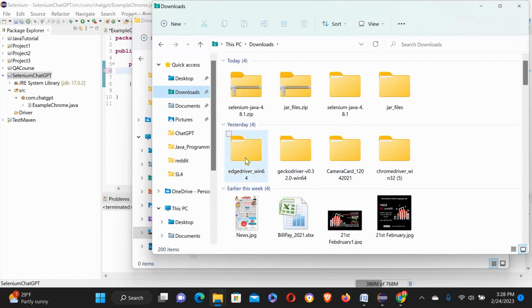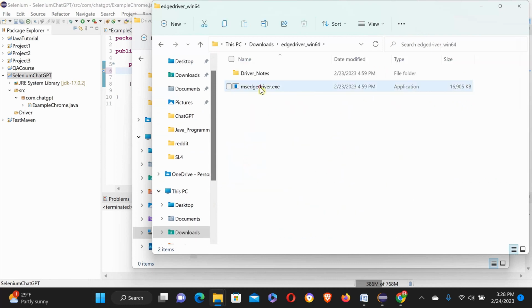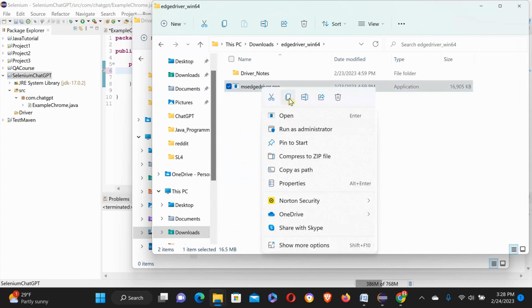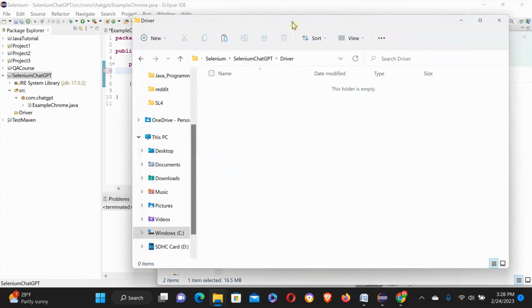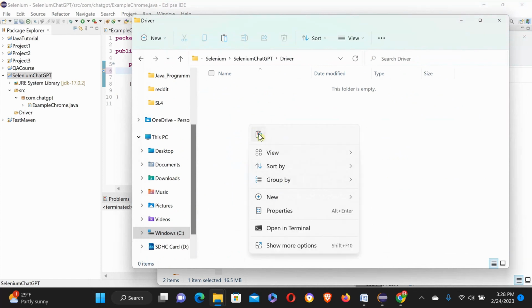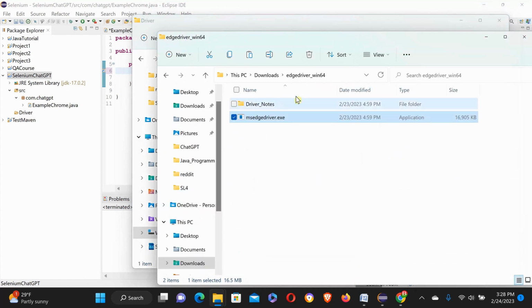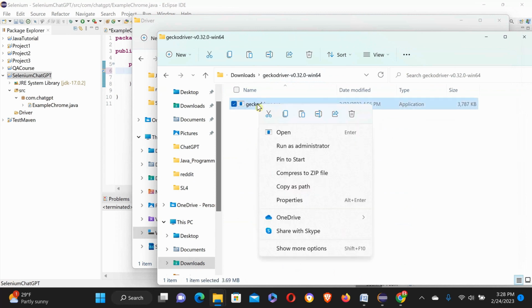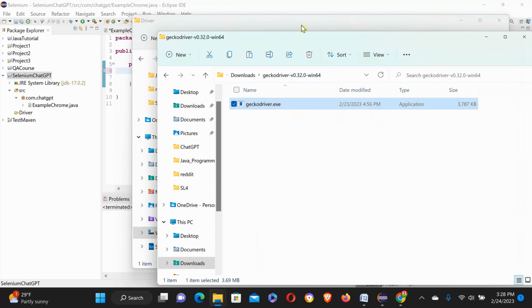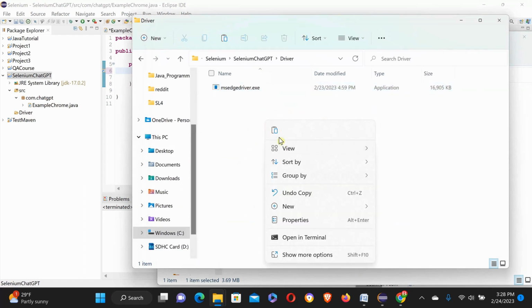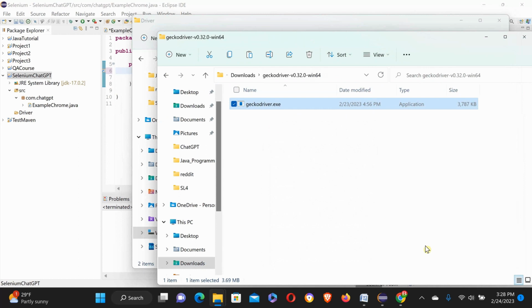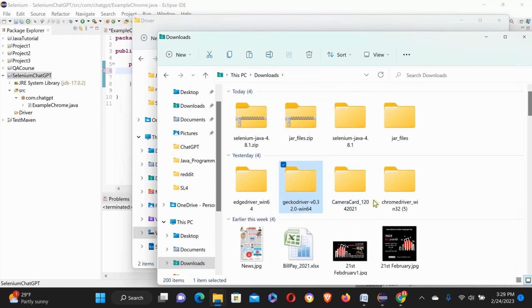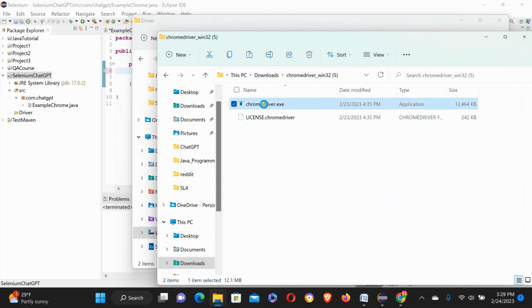So here is the Gecko driver for Firefox, copy it and paste it in our driver folder. Similarly, one more driver, the Chrome driver, copy that.